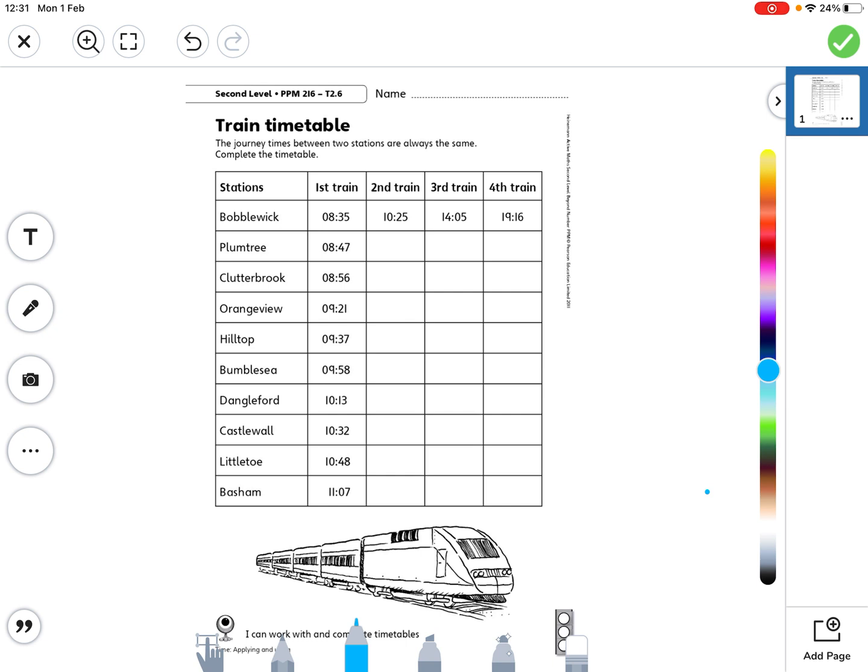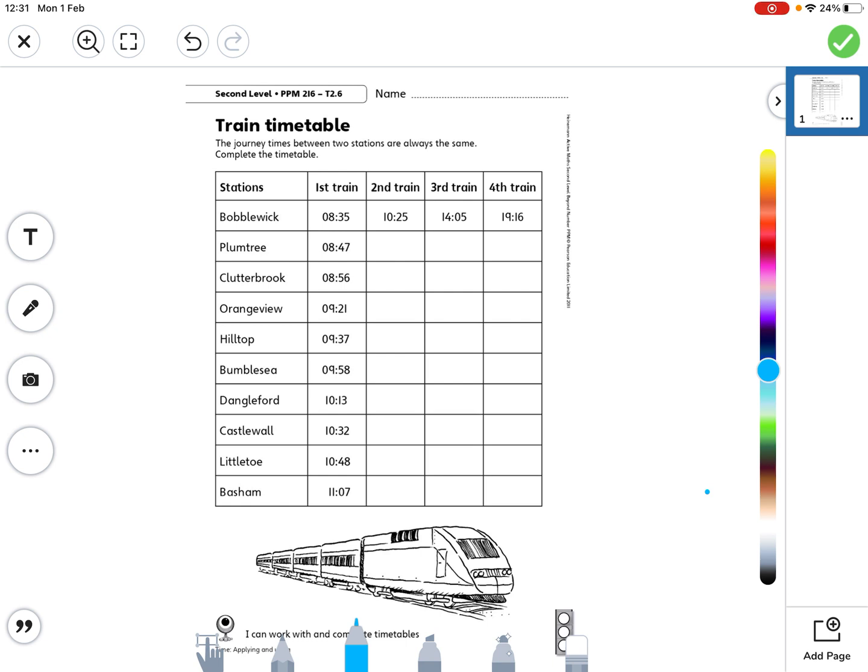Okay, so first of all, you need to look at and be able to read this timetable. That is the skill. So you need to look at the top row, the top columns actually, I would say row. Stations, so obviously that's all the stations for the timetable. And then the other columns, the other subheadings, I would say, are the first train, the second train, the third train, and the fourth train.